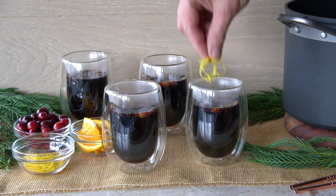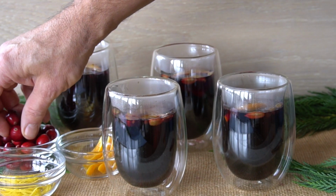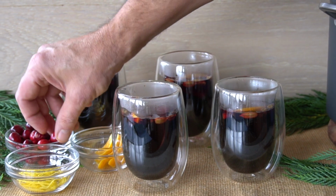Then we're gonna add a little bit of that lemon zest, add half a slice of orange, and then a couple of cranberries because they're beautiful and festive. Easy. Don't forget, you've got to be of legal drinking age to enjoy this beverage, and if you are enjoying, please enjoy responsibly.